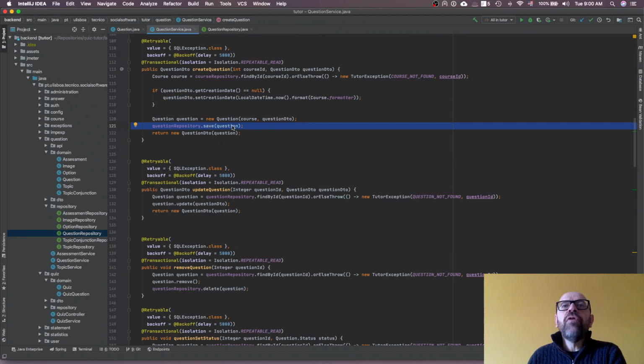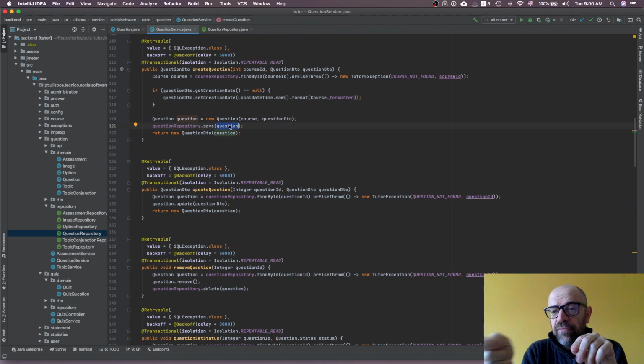So I go to this object and I do a save. It's just a syntactic way, but it could be question.save. I have in the domain objects the methods that contain the code to the database.